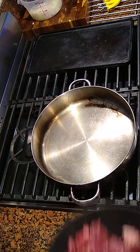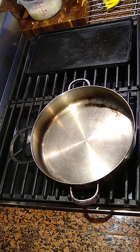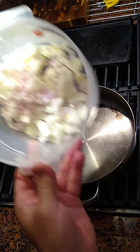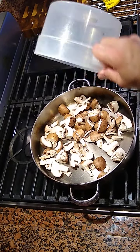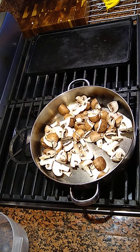Okay, folks, we're back. We've taken the meat, tossed a little salt and pepper, and it's been sitting there for a while. We've chopped up our mushrooms, and chopped up a little onion and shallot that we're going to do as well. So I've thrown this into the pan. There's no oil in the pan, so we just want the mushrooms to get a little roasting flavor.